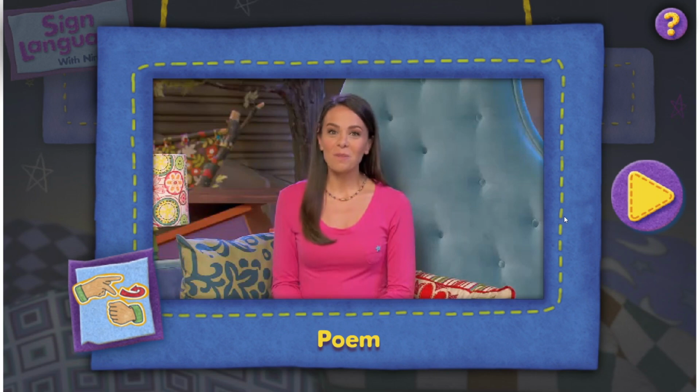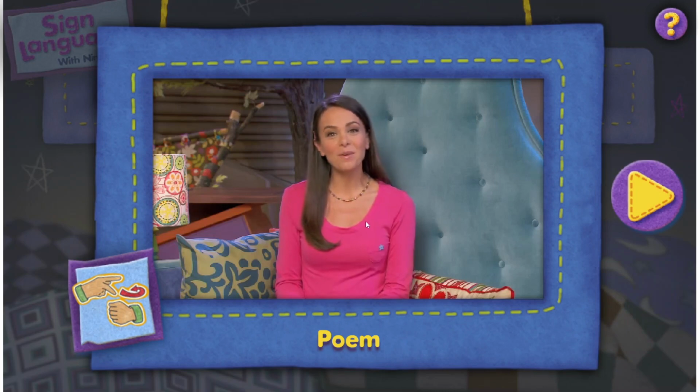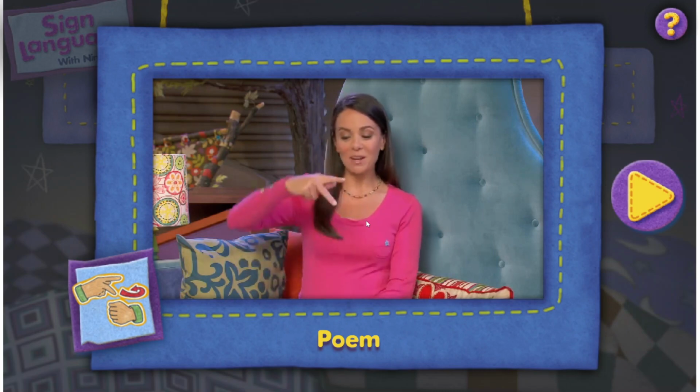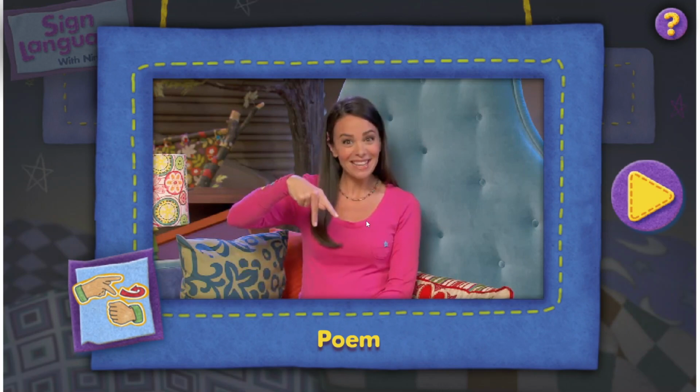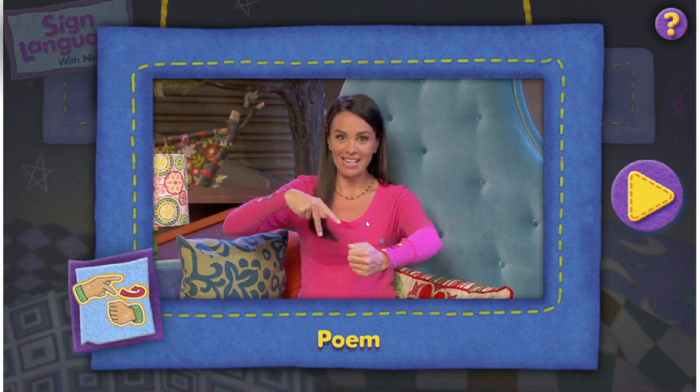Now I want to share the word poem in another pretty way, using sign language. Remember, sign language is a real language where you use your hands to communicate something. I'll show you how to sign the word poem first, and then you can try it with me. So first you make the letter P with one hand, just like this. And then your other arm you'll bring in front of you, making a fist with your hand.